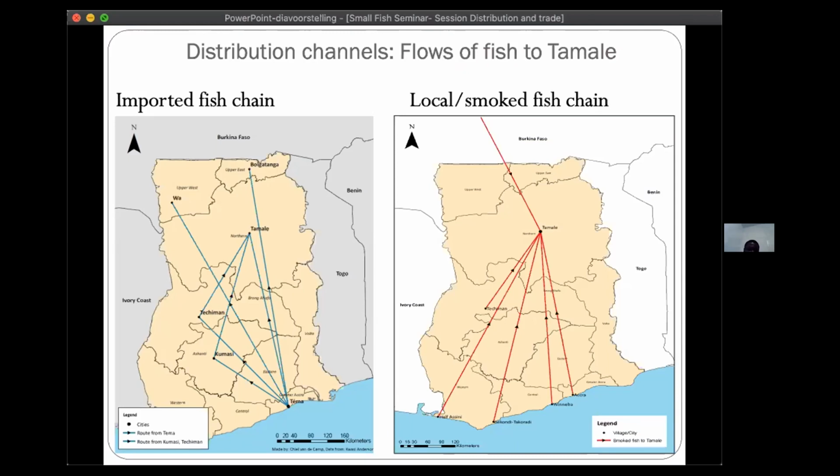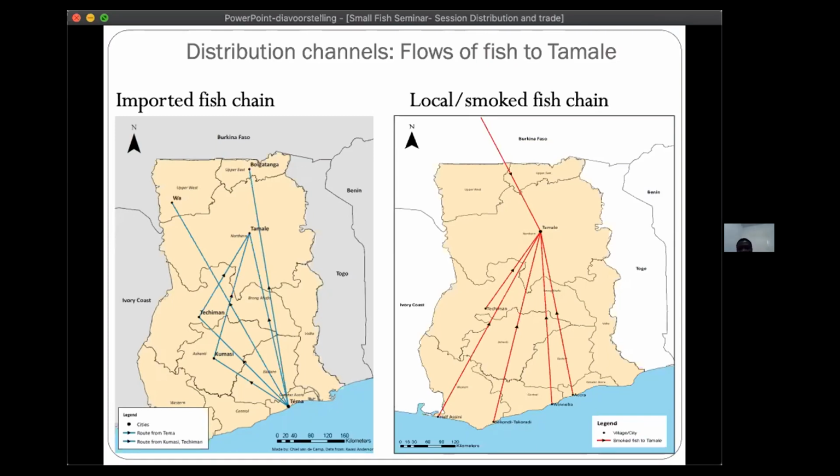And also in the middle belt of Ghana, where we have Kumasi and Techiman, these two cities are also important sources of fish for coastals in Tamale. Sometimes there are sister facilities located in these places, so instead of traveling all the way to Tema in the south, they just go to Techiman or Kumasi, which is a bit closer to them, and then they can get the fish. So coastals play a very important role in getting low cost fresh but frozen fish for consumers in Tamale.